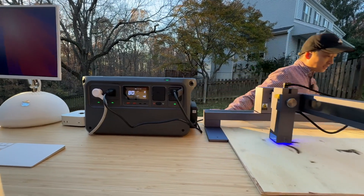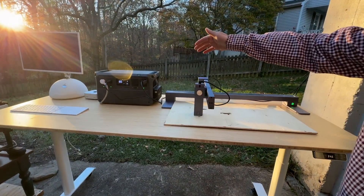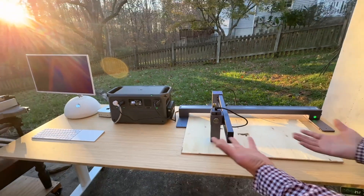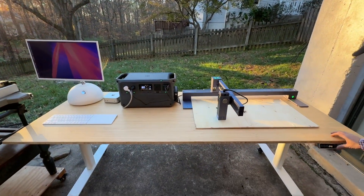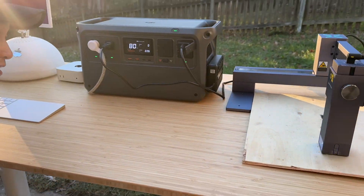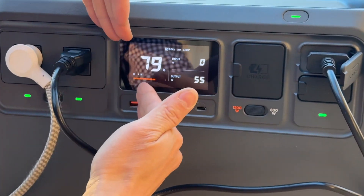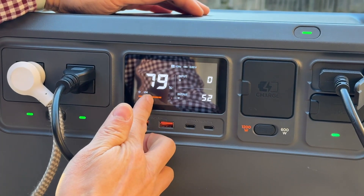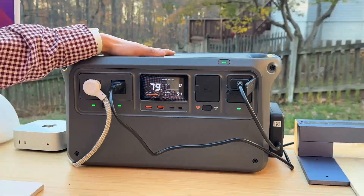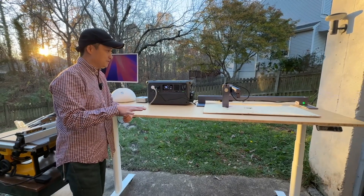And then the standing desk — when the motor is working its way down, it consumes a little bit less power, around 158 to 160 watts. When the motor is working its way up, the whole setup peaks at 226 watts max. It will last me around 11 to 12 hours, and this number is calculated in real time. At 79% battery, the output is 53 to 56 watts. This is good enough to power a large gaming PC — the entire setup should not be a problem. You will see the real-time remaining runtime on the screen.